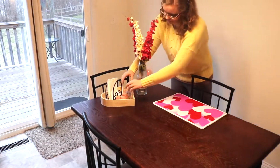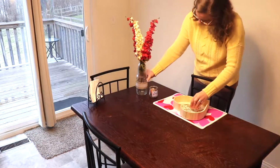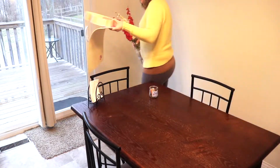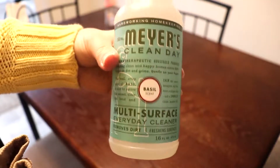Before setting out my Mardi Gras decor, I wanted to go ahead and take down my Valentine's decor and then give the table a good wipe down. And to do so, I'm just going to be using my MsMe all-purpose spray in the basil scent.